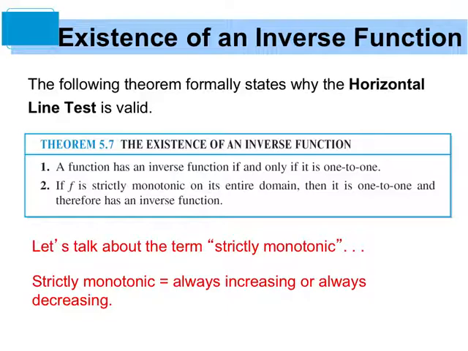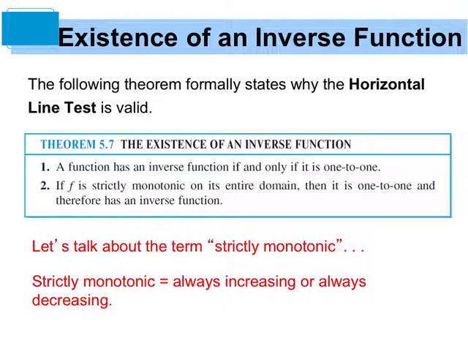Yes, Cam? So what about the trig functions and that dampening function that we did? Is it not strictly monotonic? But when you're taking the horizontal line test, do you only do one period? It depends on what you're testing. To find the inverse function of cosine, it doesn't have an inverse function, so it has to be restricted on a domain. You'll see when we start looking at the trig, which we will, the secant function will be restricted to a single period. The sine function, for instance, does not have an inverse function until you restrict it from 0 to 2 pi, or negative pi to pi, because it doesn't pass the horizontal line test.